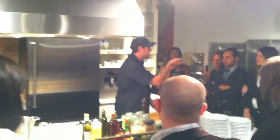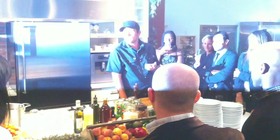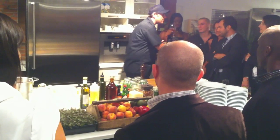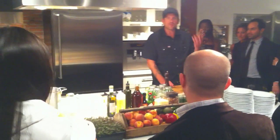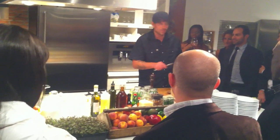Basically, this is what a scallop looks like. It's still alive, it's still in the shell. Normally people would get them and cook them, do whatever you want with them. These are so fresh — they stay alive out of the water for maybe a week. These are out of the water since yesterday. There's not really any cooking to do with this because it's so fresh. Normally when I get them like this, I don't do much.